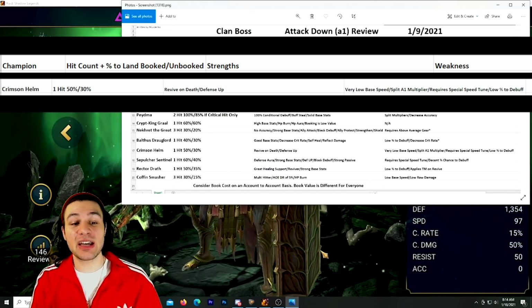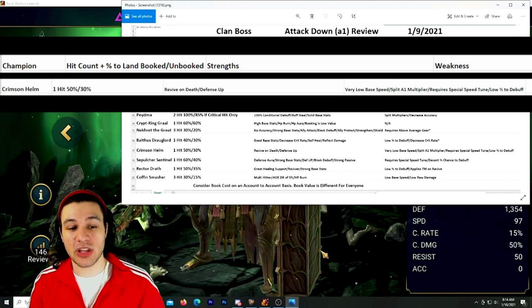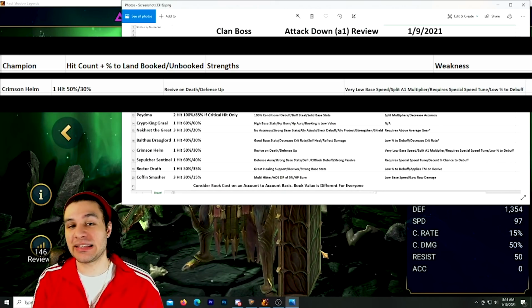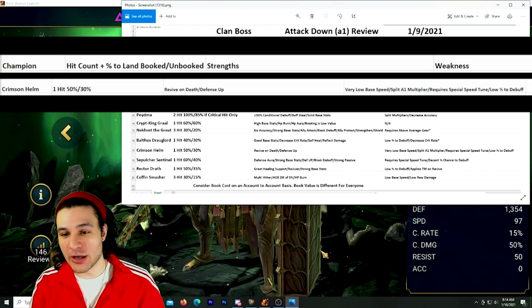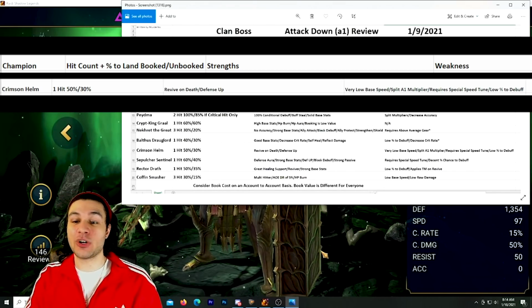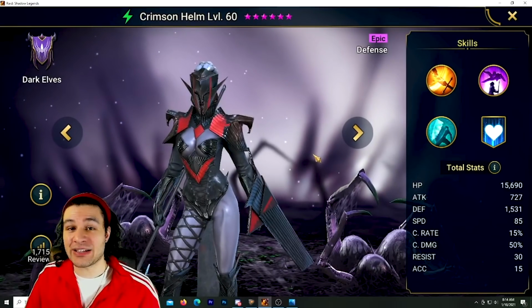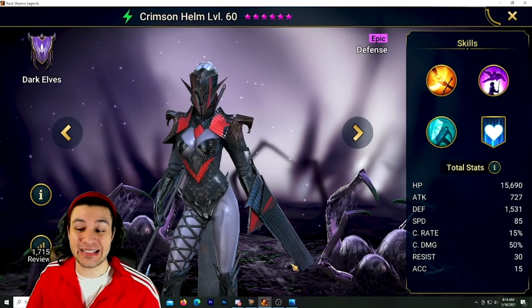We have a single hit, 50% chance once booked, 30% chance when not booked, also applying revive on death and defense up as a strength. Now, as far as the weakness goes, very low base speed, and now that I said that, I do want to check on this. Okay, so 85, very low indeed.